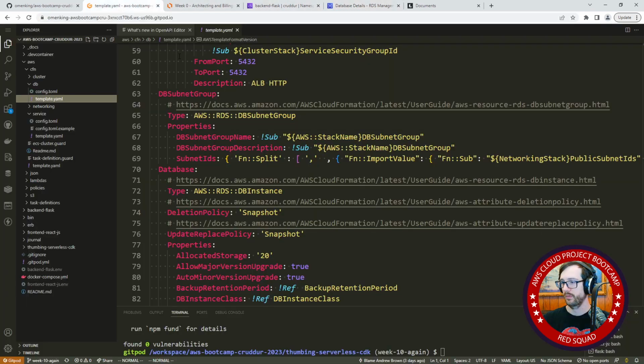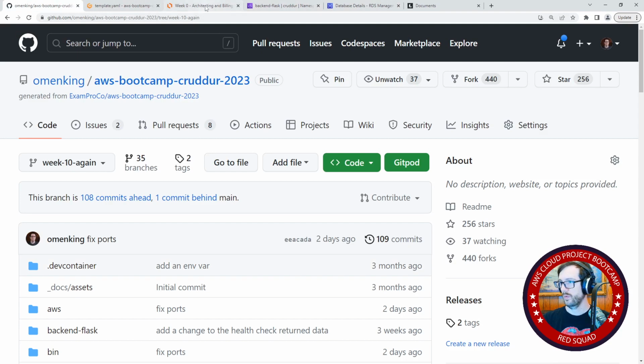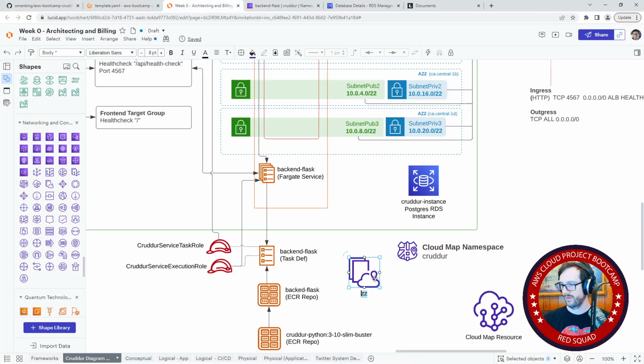Go back over here. Where did it go? Here we go. Cloud Map Service, Backend Flask. Well, I got that backwards. Whatever. Notice we started bolding that, so our document is not 100% conventional, but we always have time to make this thing pretty later down the road.